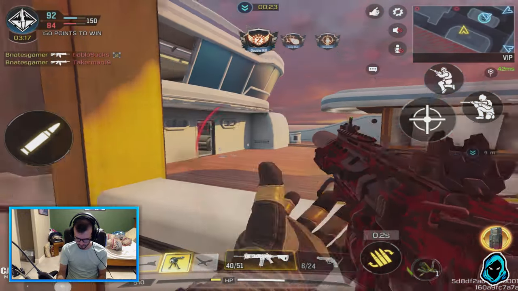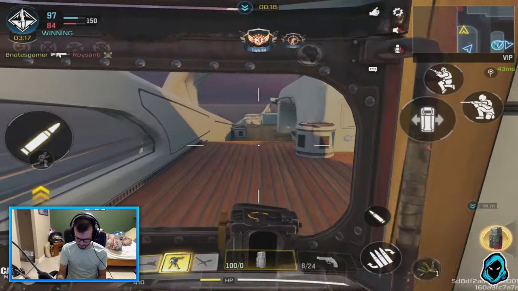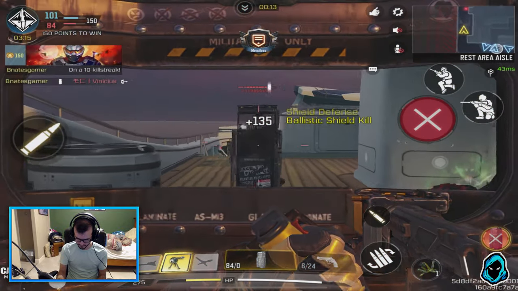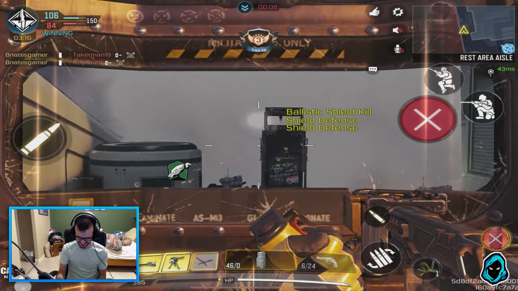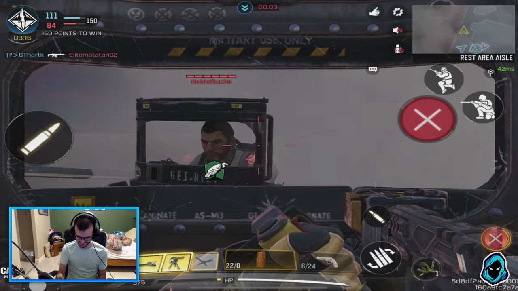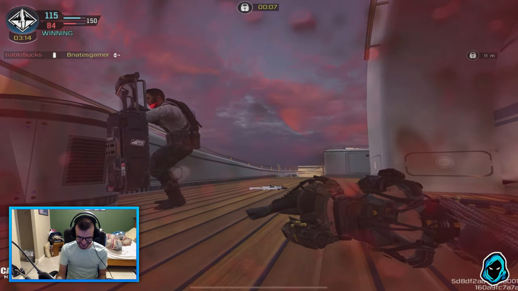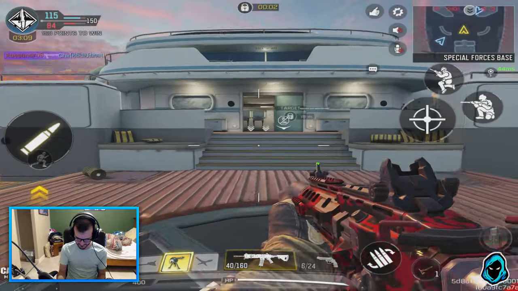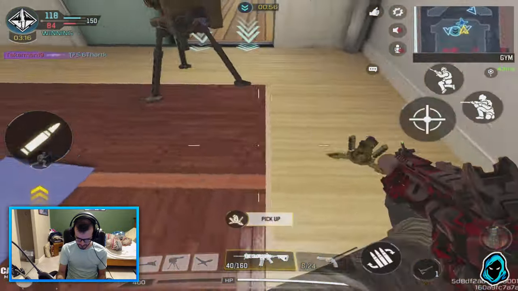Sentry gun ready for deployment. Contact with enemy. He's blocking for his teammates. Diablo, dude. Oh my God. I couldn't hit him. Best UAV is online. Hardpoint locked on. Sentry gun deployed. Little gift for them if they come in.